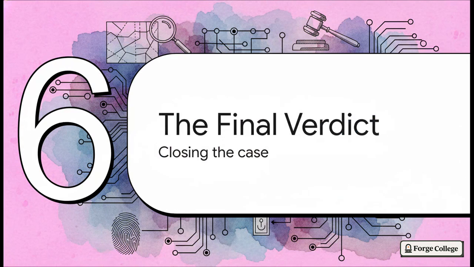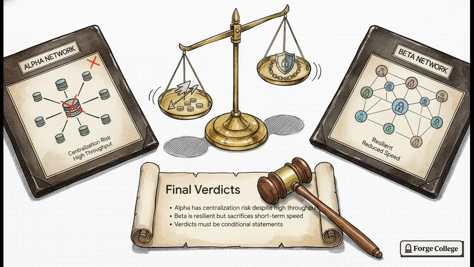Which brings us to part 6, the final verdict. We've got our clues, we've got our narrative. It is time to close the case. A good detective never deals in absolutes, and honestly, neither should we. Our final verdicts always have to be conditional statements that weigh the exact trade-offs. Why? Well, because it makes our judgments both actionable and totally defensible.